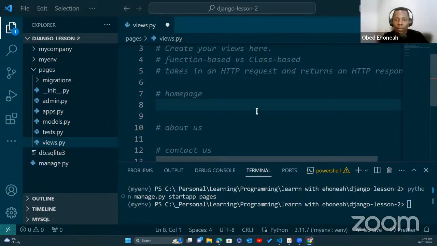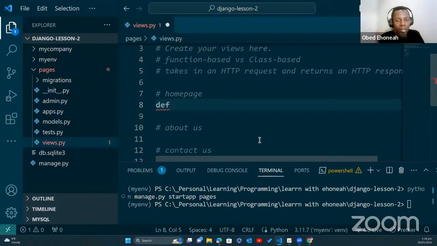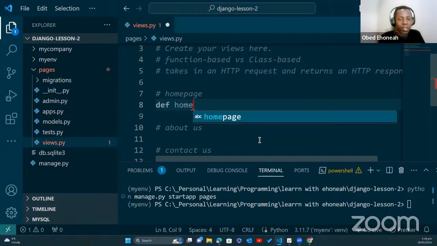All right. So let's go on. Let me try and retrace my thoughts. What was I talking about? Yeah. So functions. You all know what functions are in Python. And we can call our function anything. But here, let's say def, that's the keyword you use when you are creating a function in Python, right? So def, for our home page, we are calling the function home.